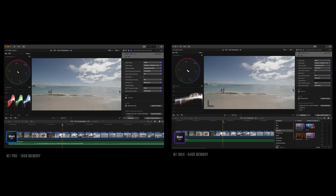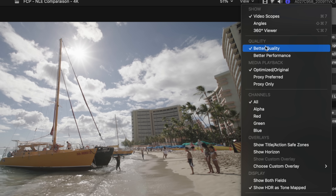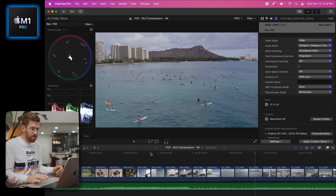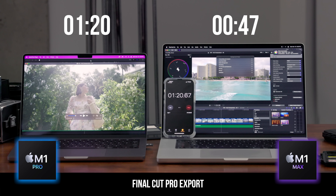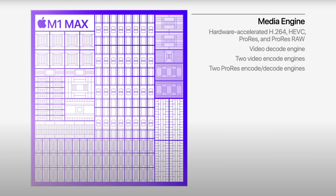My recommended photographer build: 10-core M1 Pro, 32 gigs of RAM, at least one terabyte of internal storage — that comes to $3,100. Now let's move on to video. We created a bunch of stress tests comparing Final Cut, Premiere, and Resolve. Starting with our real-world normal 4K timeline — they can both play it back totally smoothly. On my previous 2018 MacBook Pro I couldn't do this at better quality, but now you can just work in better quality all the time. For export, it was almost twice as long for the M1 Pro. It's a super fast CPU but has none of the hardware acceleration specifically targeted for H.264, ProRes, HEVC — all the codecs used in this timeline. The M1 Max is definitely pulling ahead.